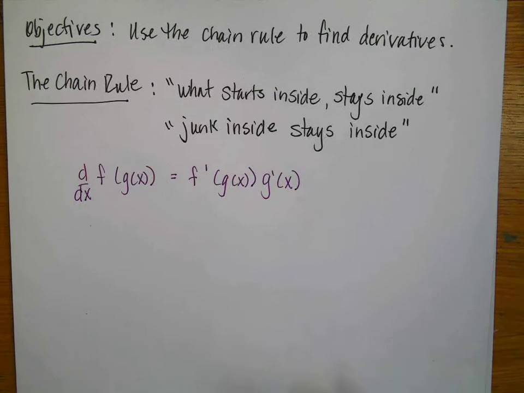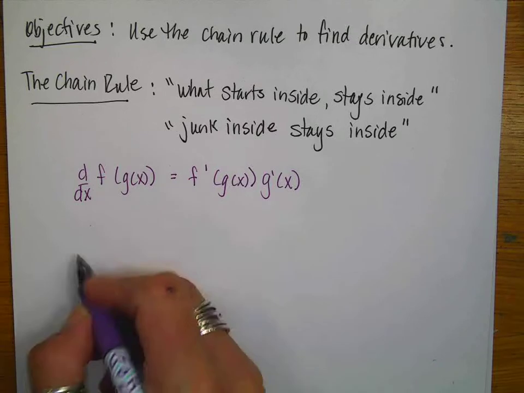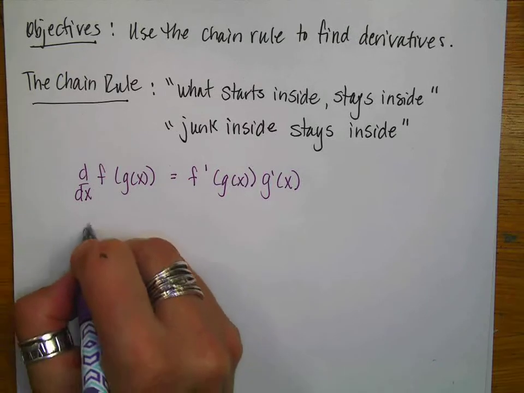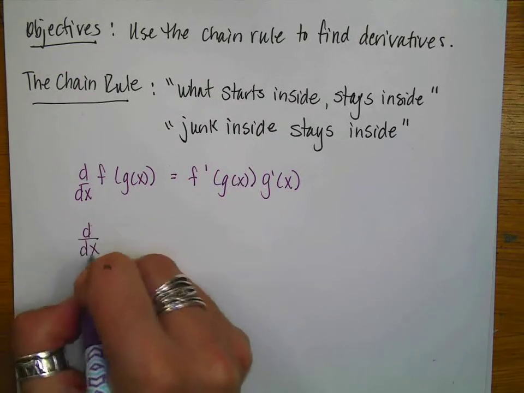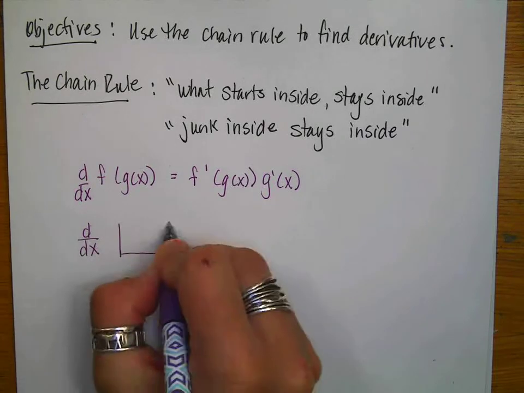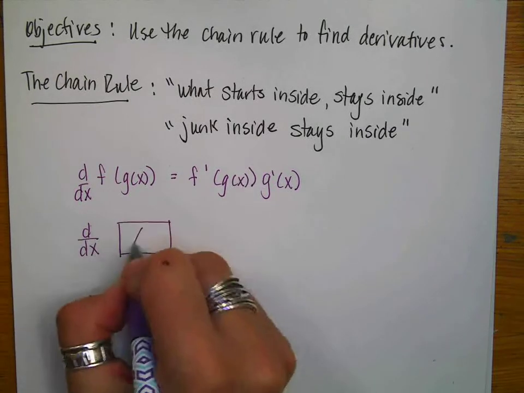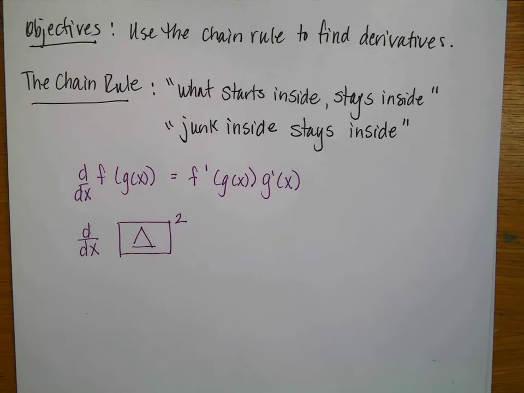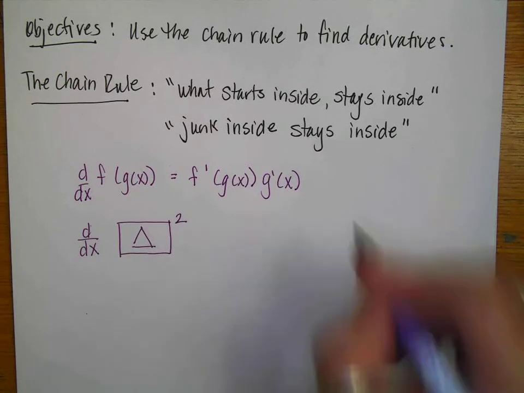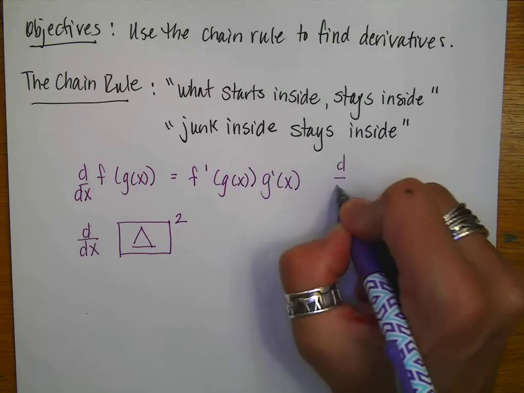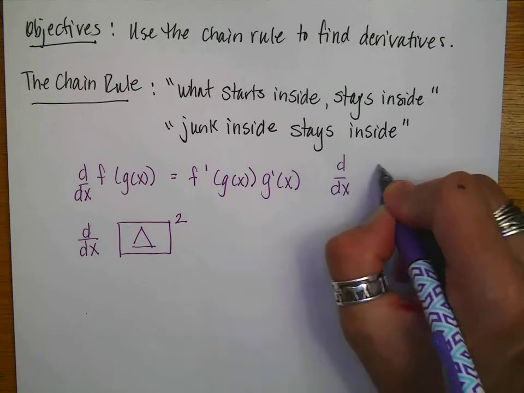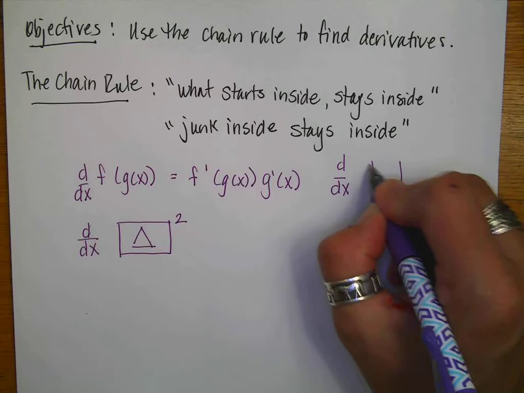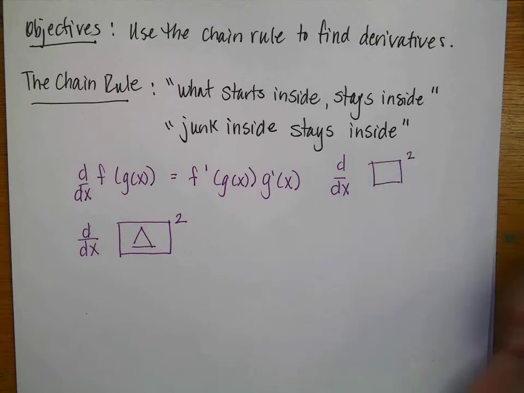So I think this gets to be a little bit confusing, so I want to explain it a different way, and I'm going to explain it with some pictures, so bear with me. If it's not helpful, I'm sorry, but we'll figure it out. So let's say I have a function, and I have another function inside, and let's say that function is squared. So before I do that, let's go back and just do the derivative of the box. So let's say I have the derivative of a box squared.